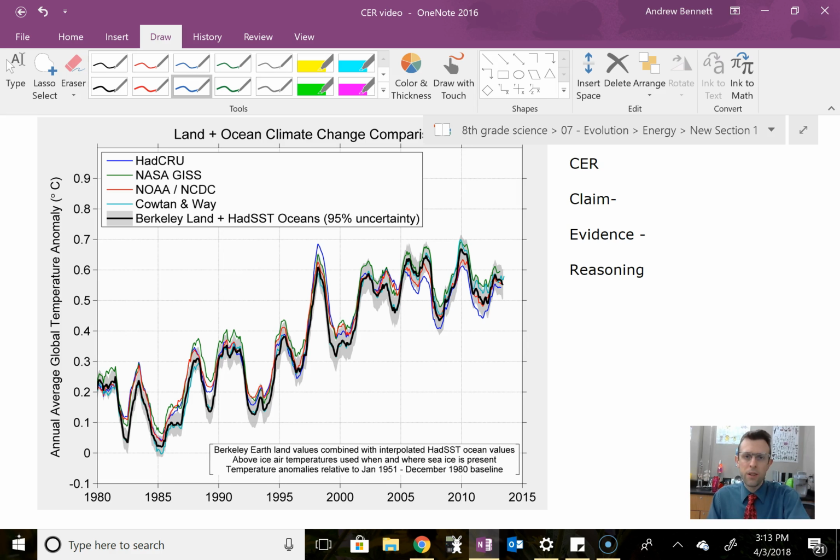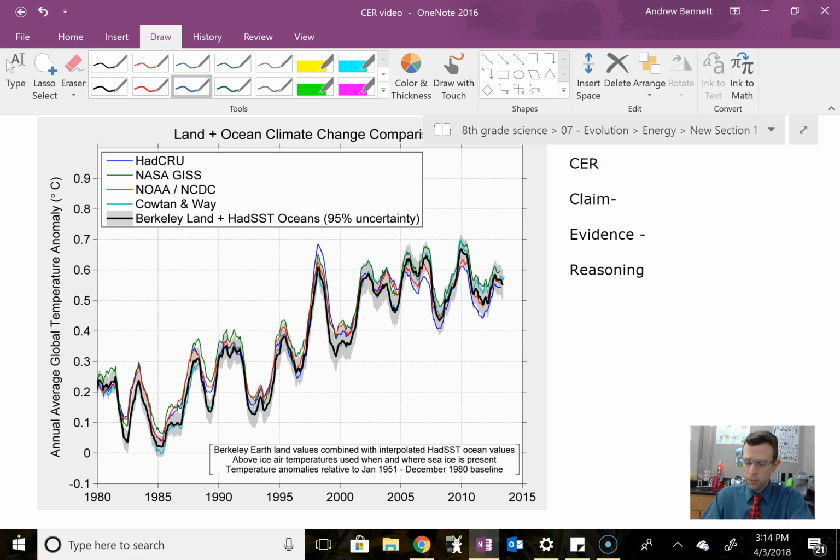No matter what our evidence is, it's important that we have evidence, and the evidence needs to be reliable. One mark of that is that it's widely agreed upon as being reliable. So we don't have one group getting one result and a different group getting a different result and a third group getting a third result. If it's reliable evidence, we should all be able to agree on the evidence pieces. So we'll look for reliable evidence. The next piece then is reasoning. How am I thinking about that evidence in order to make this claim that I'm making?